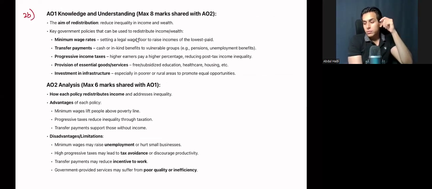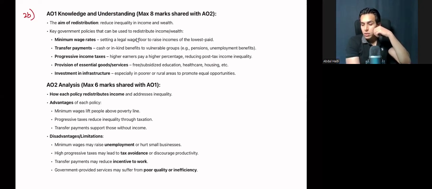AO1 and AO2. Usually in part B, the examiner sums up AO1 and AO2 and then gives you marks. But if we break up AO1 and AO2 further in a 12 marker, you can say that your knowledge part is of 2 marks only, and your analysis part is of 6 marks. The remaining 4 marks are allocated for your evaluation and conclusion.